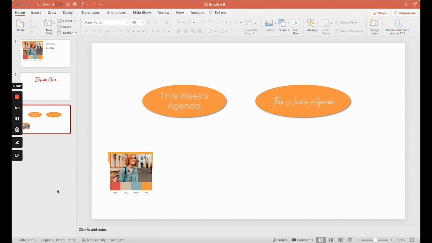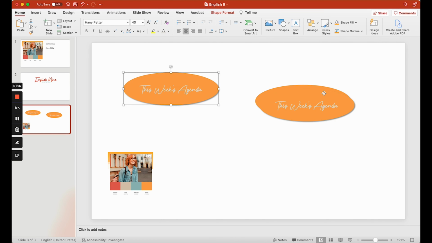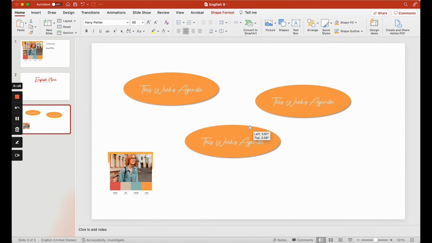The agenda is a really important part of my LMS. It's sort of the hub of information. So I have 3 different agenda buttons on the homepage. I have this week's agenda, last week's agenda, and old agendas. So I format them all the same so I can just copy and paste.